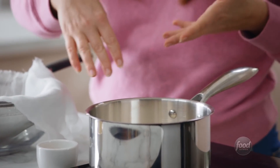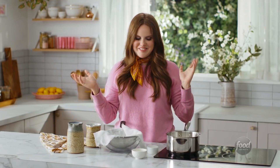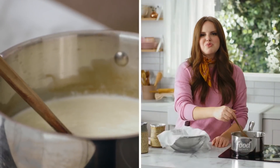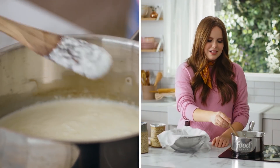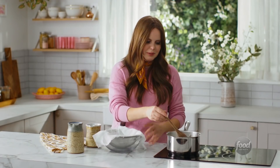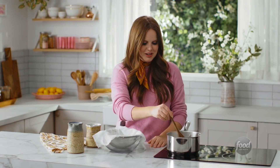So by heating the milk and then adding acid and a little bit of salt, what it does is it makes it curdle. So you end up with curds and whey, just like Little Miss Muffet on her tuffet. Now that the curds have formed, I'm going to let this sit for another 10 minutes, and then we're going to strain it. This is really fun to do with kids, because it's kind of a science experiment. They know what milk is like, but when they get to watch the transformation of it turning into cheese, that's pretty awesome.